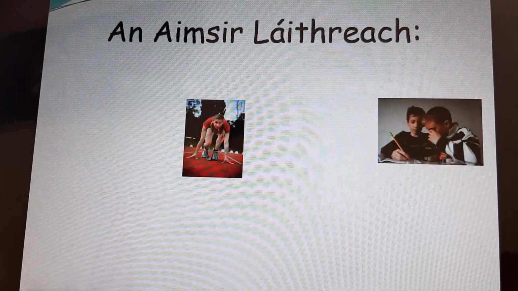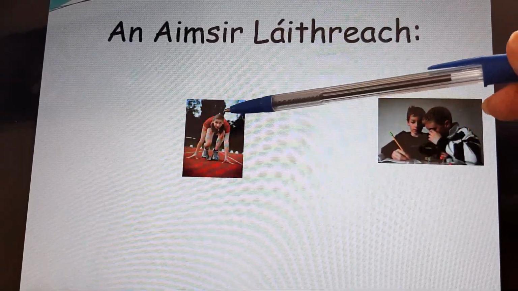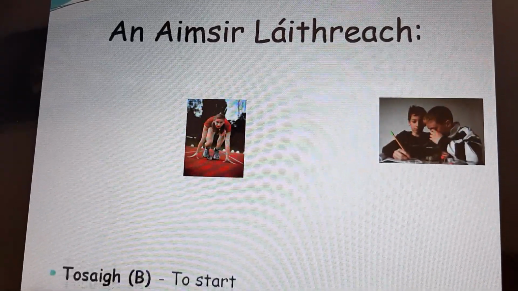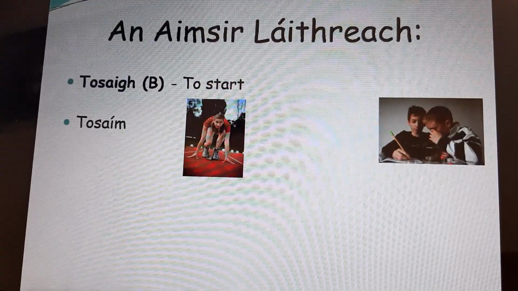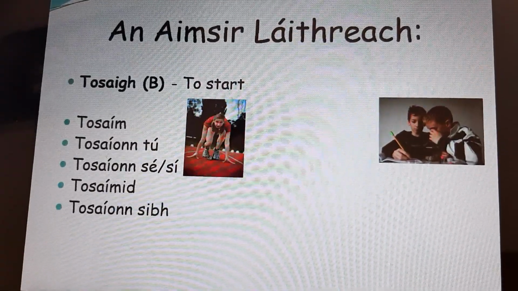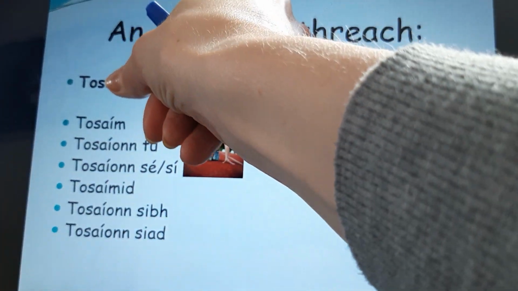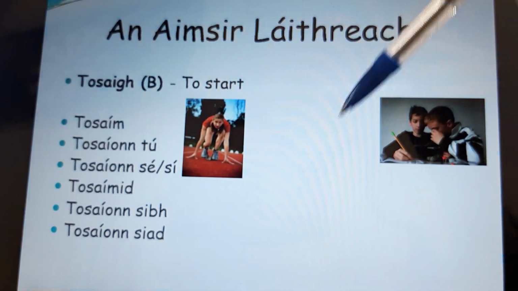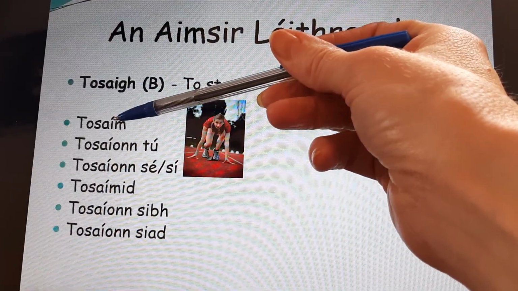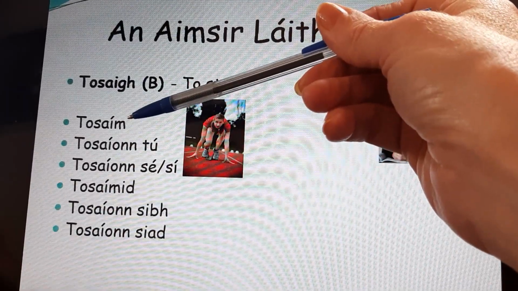Okay, so a couple of samples. Over here, and don't be thinking, no, this verb is re. Remember, we're on about two syllable verbs here. This is tussie, and this one's going to be ibri. So tussie looks like this in Aimsir Láithreach. I start, you start, he or she starts, we start, you start, and they start. So the first thing I did was to create my stem by doing that. I decided it was broad and added my two syllable broad endings. And I haven't forgotten my fada for the may or for the mwij. Okay, so for example, tussie mar skulgach la clog.